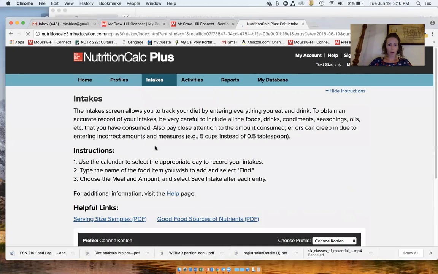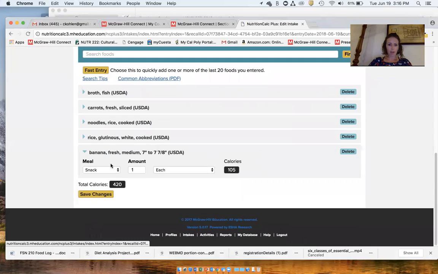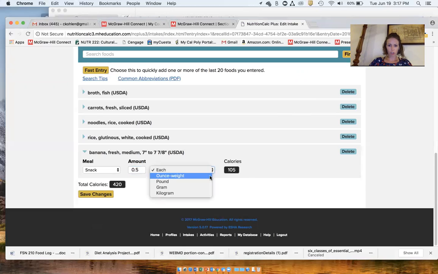I'll show you one more thing when it comes to my banana. So you want to double check, this was a snack, you want to double check the calories to make sure it's not overestimating, and it will do that if I put the portion too much. So one banana has about 105 calories. That seems about right. If I put a half a banana, this should change.